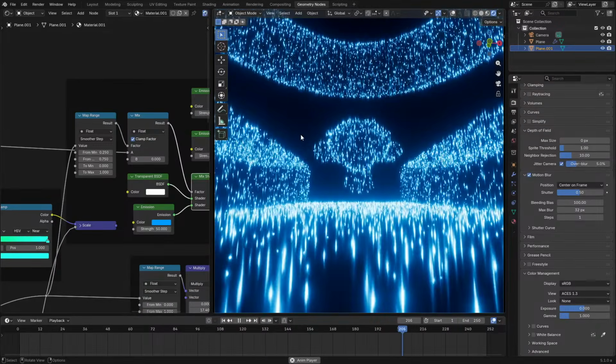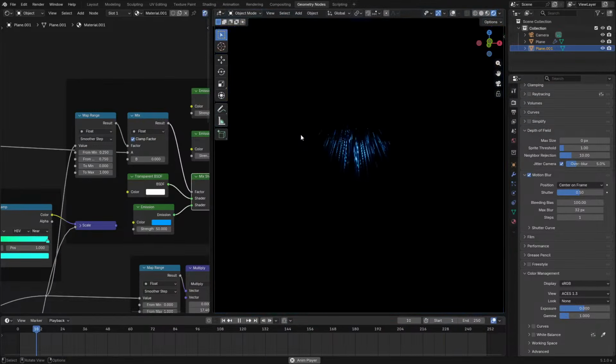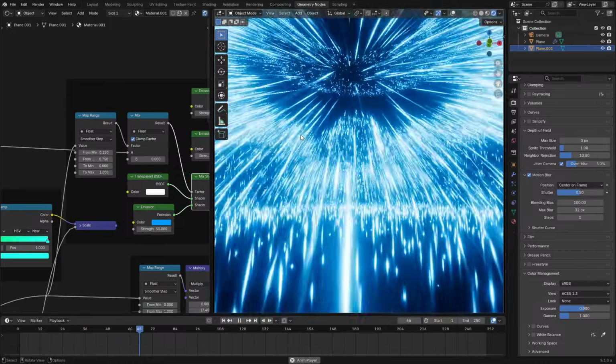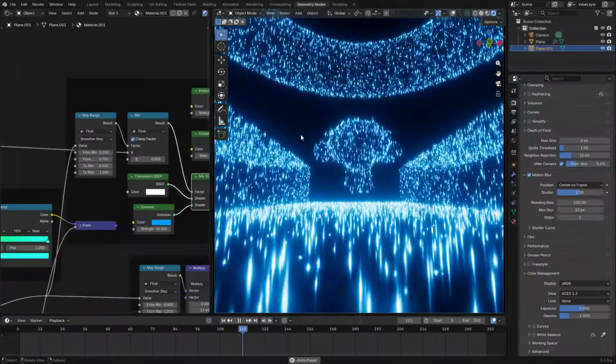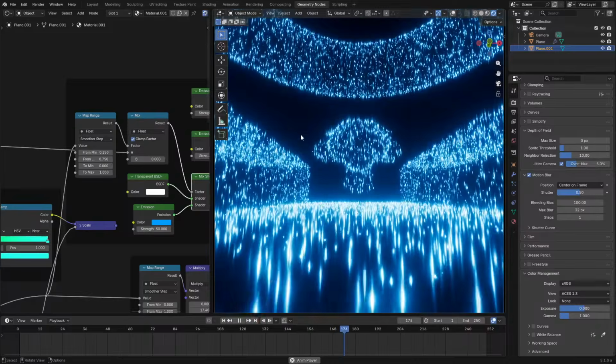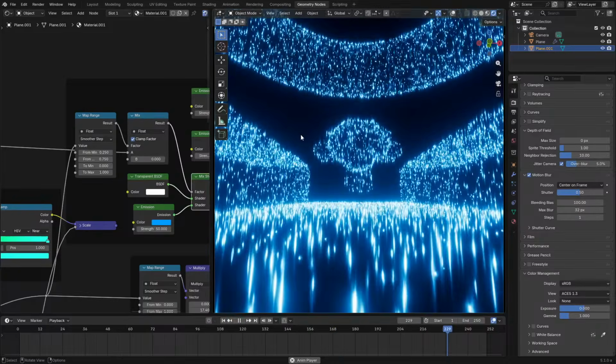But yes, Blender 5.1 is going to be quite good. There are improvements across the board. 5.2 will probably have lists and geometry nodes, which I have plans for as well. But yeah, 5.1 is looking pretty good.